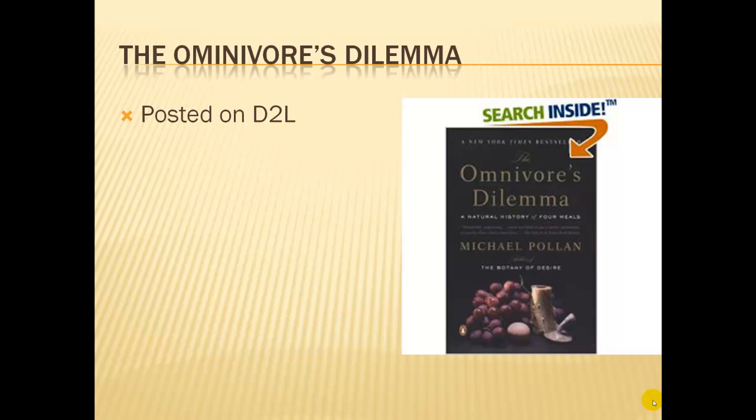This lecture is going to relate to the readings on D2L, and those readings come from a book called The Omnivore's Dilemma. This is probably one of my better liked books of all time. It's a really great book that gets into humans and how humans are omnivores and how we have such a wide selection of foods, and how with all the food available to us today we've run into a few problems. It's very good. It's done in a well-balanced manner. I would recommend reading it, especially if you like the 3 chapters that came from this book.